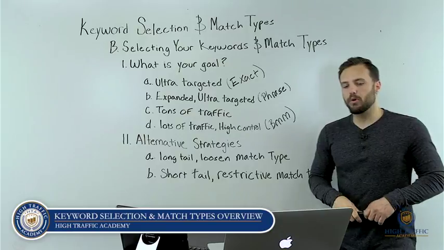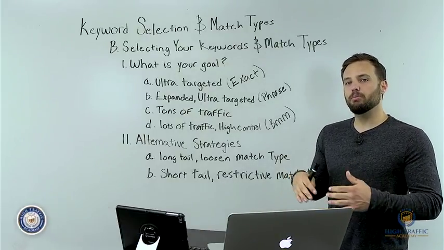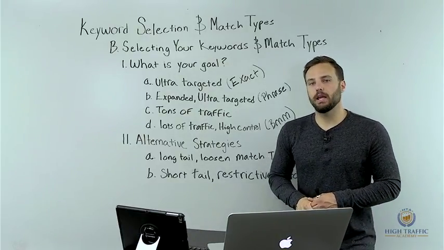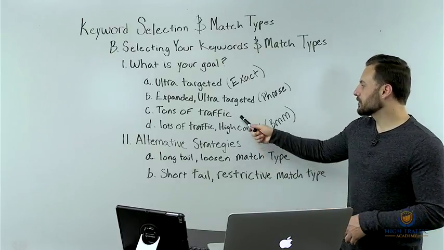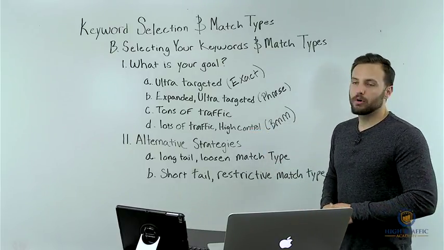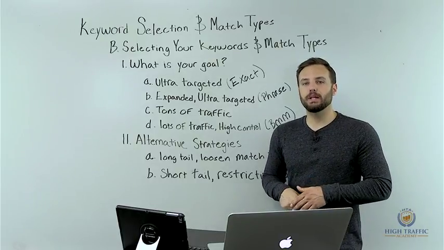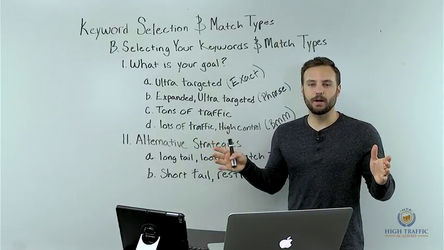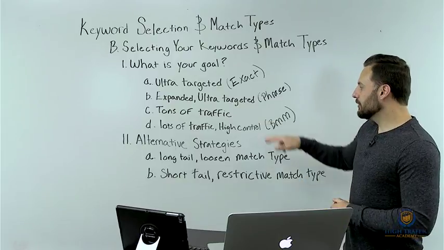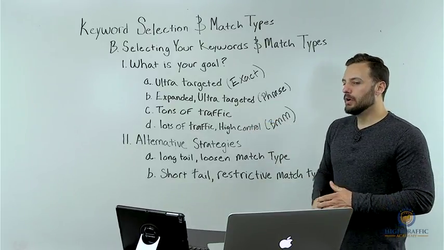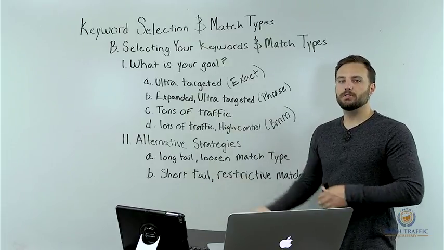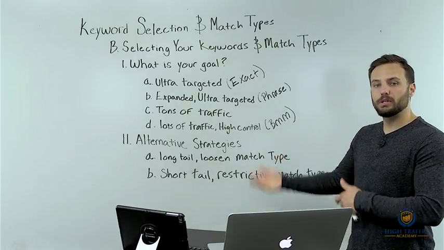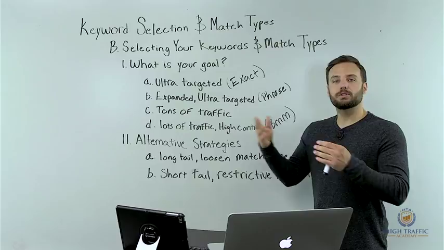One instance where a broad match in and of itself would be beneficial, and I could see somebody doing it, and I have done it in the past, is if my actual goal is not to convert right on the page, but to build a large retargeting list very quickly. Your retargeting lists are built based on users who come to your site, and then we anonymously drop a cookie onto their page, or your retargeting provider drops an anonymous cookie onto their page.